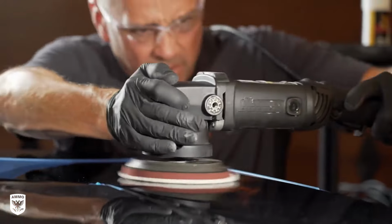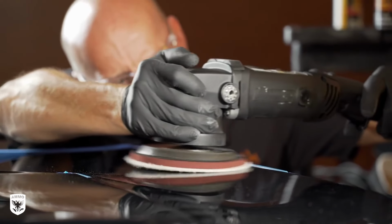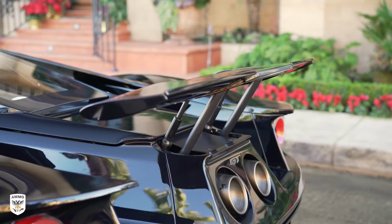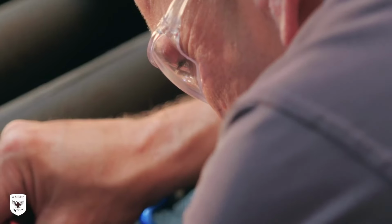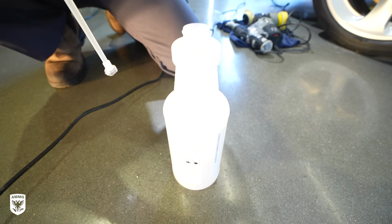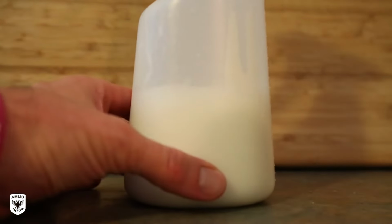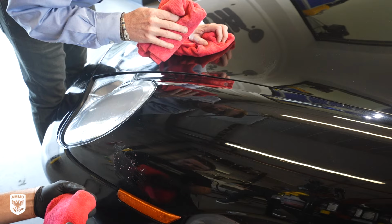So this is what I was alluding to at the beginning of the episode. Now, I've had the privilege of detailing a lot of cars with Kevin over the years. Barry Maguire's Ford GT, a ton of SEMA cars, Matt's Lamborghini, F1 GTR, and on and on. But I never saw him fight paint this much before. On this particular attempt, he tried a few squirts of polish in the water bottle, that trick that he showed me a few years ago on the black Porsche, and that worked for me on that particular car, but would it work here? Nope, didn't like it.